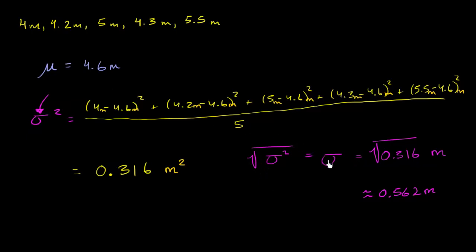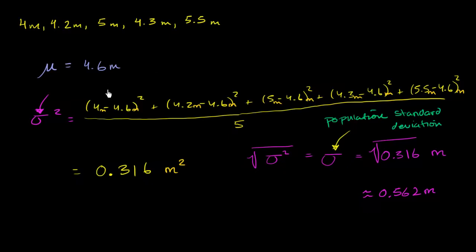This is a very familiar term. Oftentimes when you take an exam, this is calculated for the scores on the exam. Let me do this in a new color. I'm using that yellow a little bit too much. This is the population standard deviation. It is a measure of how much the data is varying from the mean. In general, the larger this value, the more varied the data is from the population mean. The smaller, the less varied.